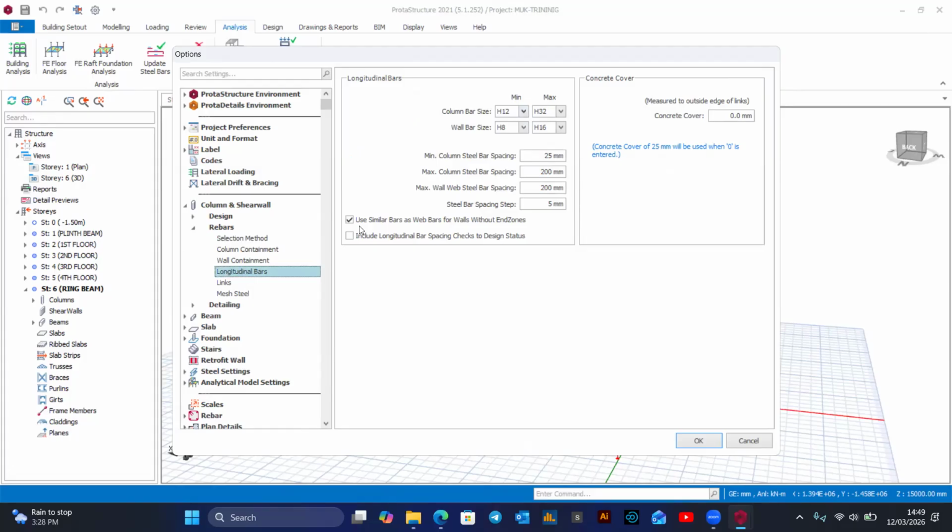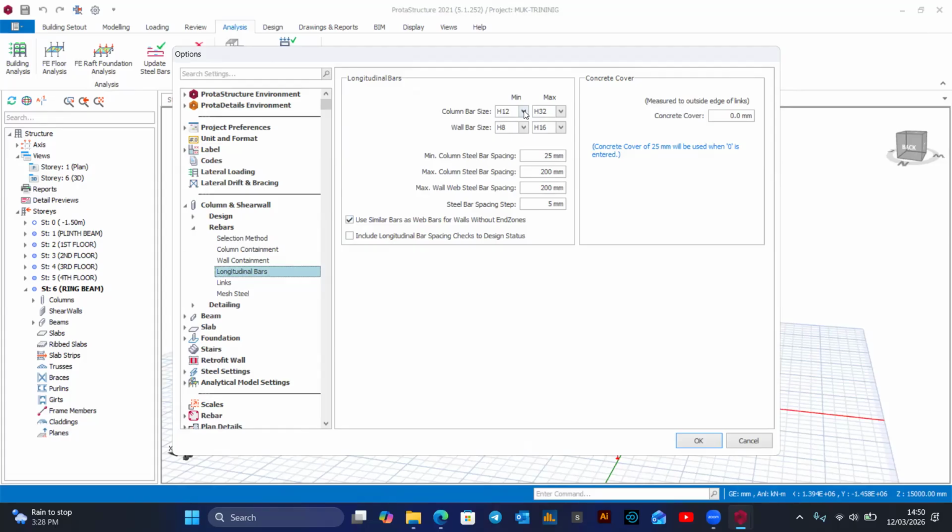Okay, so now when you're selecting these sizes, Eurocode has it that when you're designing a column, the minimum number of bars you can have in a column is 4, if it is a square or rectangular section.